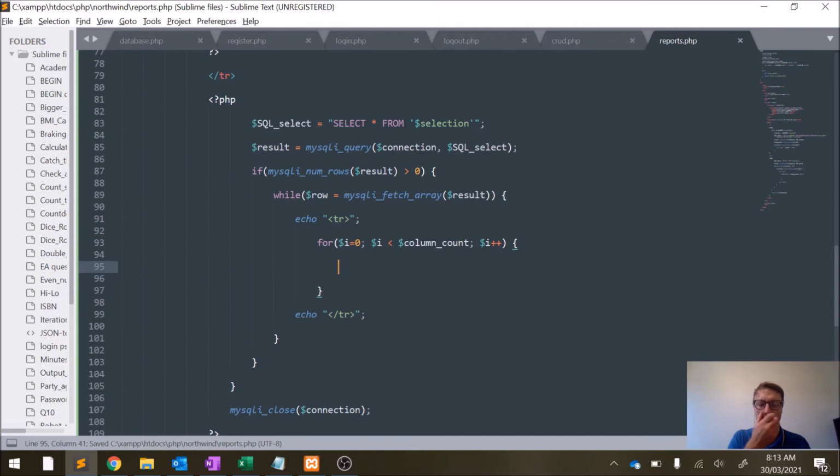And what are we doing in each loop? So we've got a row, each while loop. And within each loop of the while loop, we want to execute this for loop for the number of columns. So we'll go echo td plus row at position i, which will give us the data we want to put in the td, and then we'll close the td and test it.